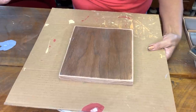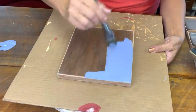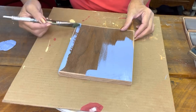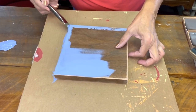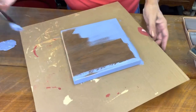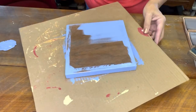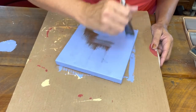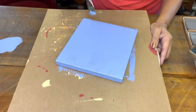So I'm gonna go ahead and hang on to the edge of my Lazy Susan here so it doesn't turn on me a lot. And I'm gonna just go and paint that water lily on. This is a recycled board that I got from a carpenter. He put some trim boards on a business, I believe is what he was doing, and he had leftover boards and he brought them to me. So I'm gonna go ahead and just paint the edges of it. It's not as important to get the edges. You can stain those. You can paint them a different color, but I like them all the same color. So I'm just painting one solid coat with this water lily. The water lily covers extremely well, so basically you only need one coat.